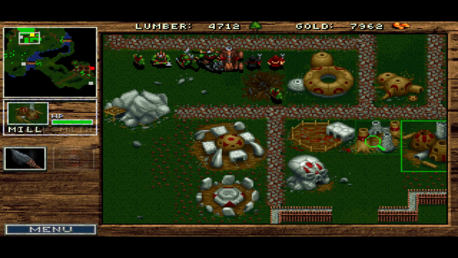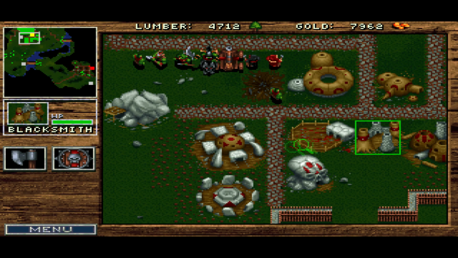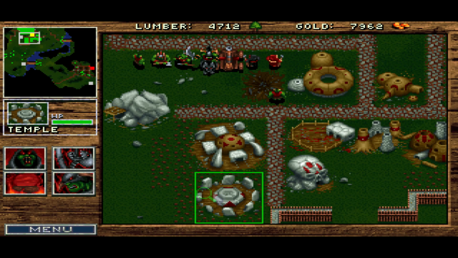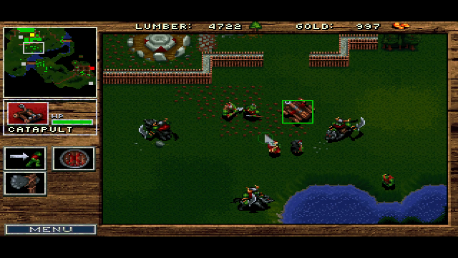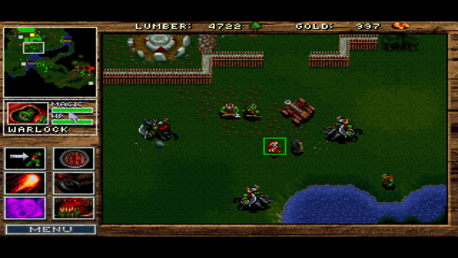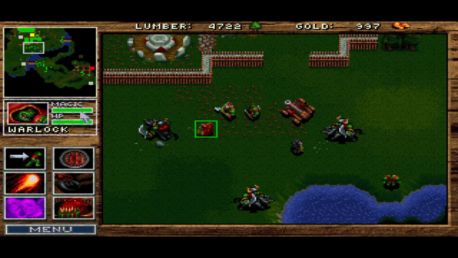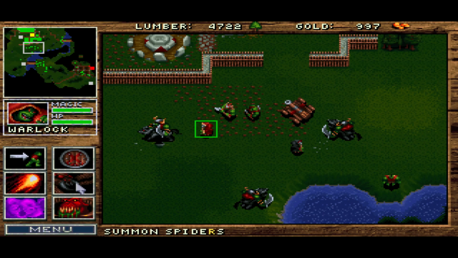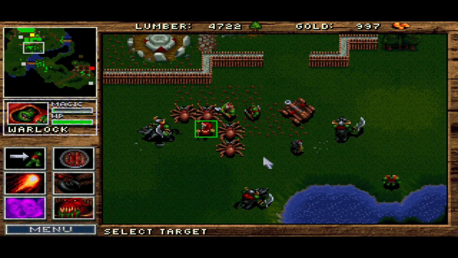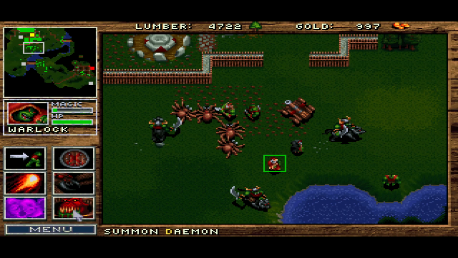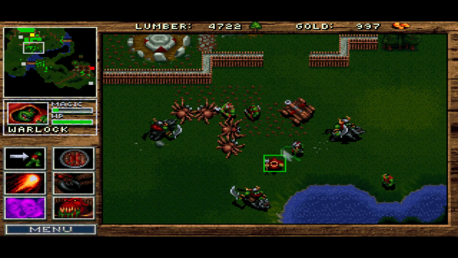Like producing units, upgrading units costs a lot of gold, so make sure you save some for those vital upgrades to your units. Unlike your basic melee units, spellcasters use magic in order to be effective. This affects their attack, which drains their magic, as well as casting abilities such as summon spiders. Depending on how much magic you have will depend on how many summons you can get. And if you wish to get the demon, that's going to take all of your magic. But believe me, it's worth it.